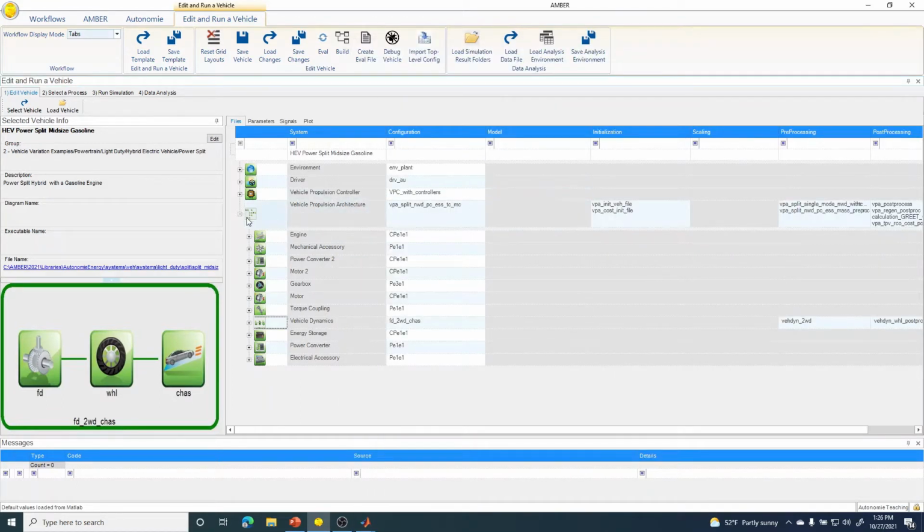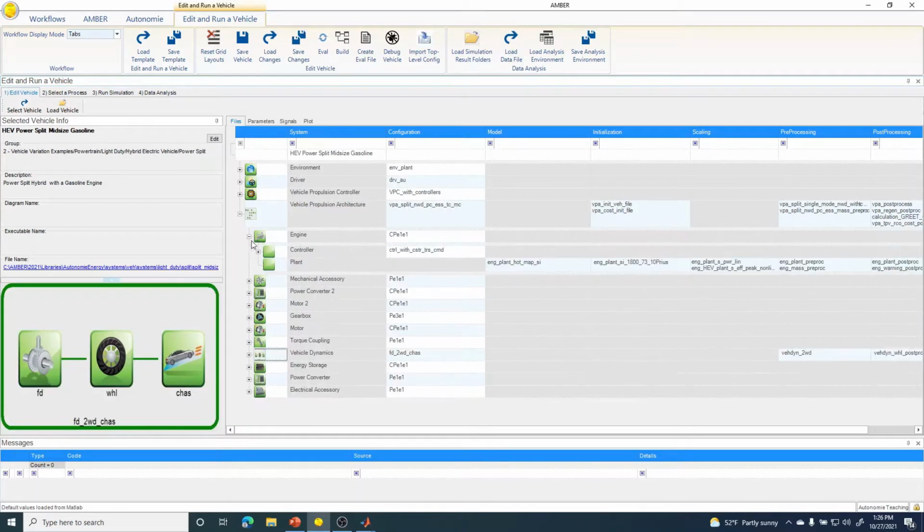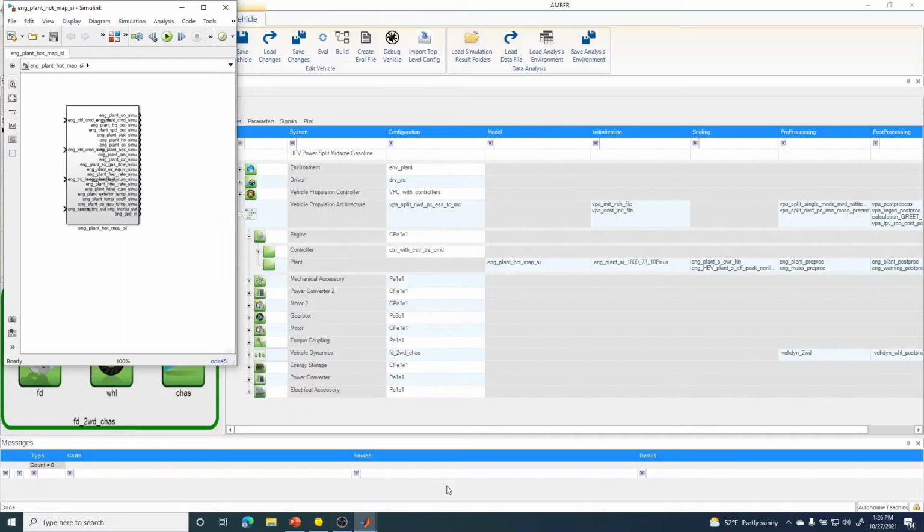The model exists on the lowest level. So that's where the user creates all their equations, and algorithms are stored in this lowest level, which would be the model level. And that is a Simulink diagram, so I can right-click on it and open up the file, and we can view the file. So that will open up the file here.